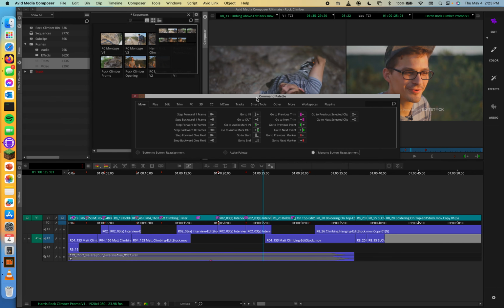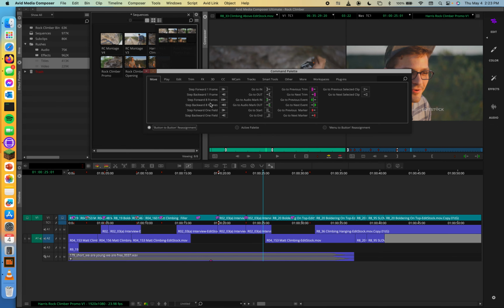You review the topics covered in this section as you explore the workflows and functions that can benefit from interface customization and button remapping later. Reminder to bookmark this section so you can quickly return here to be ready to optimize your Media Composer experience and setup. So we have menu to button, active palette, and button to button reassignment. Don't forget it. Oh, also, I didn't even talk about it.